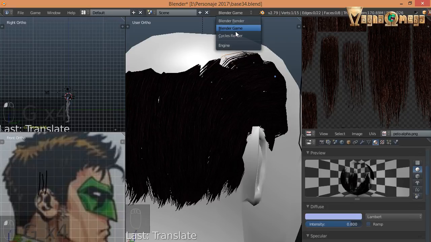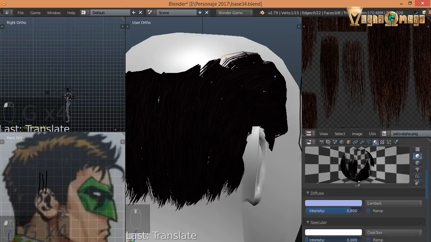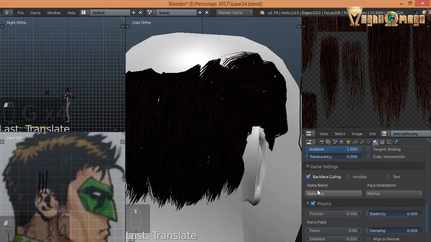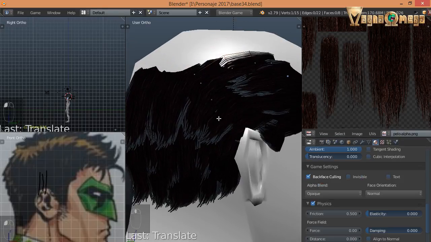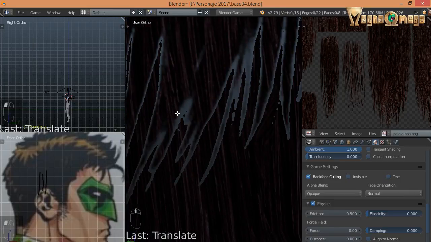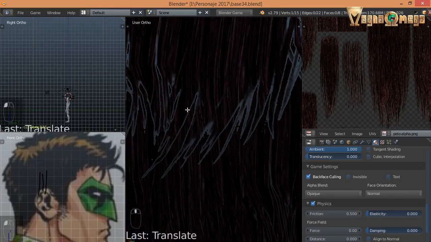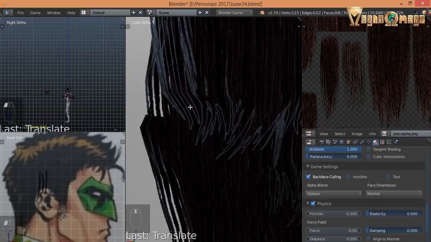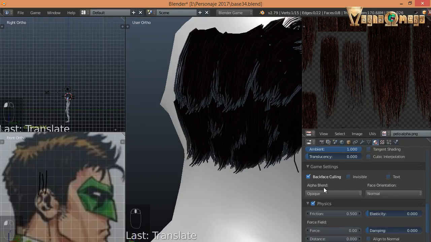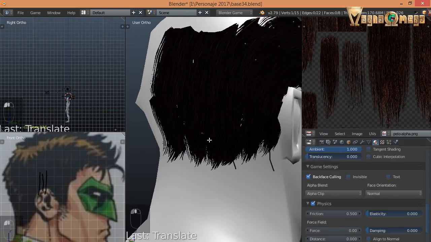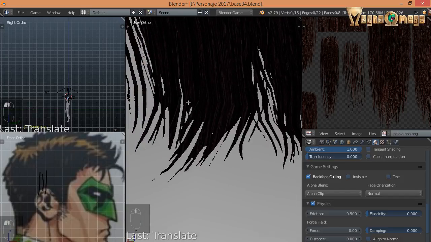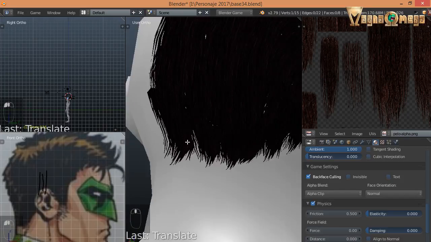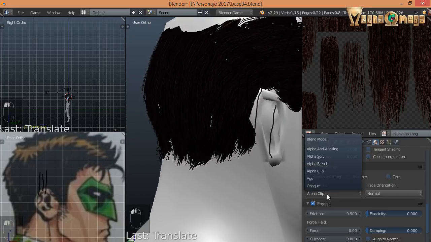In this case I use Blender game settings and have alpha blend. Normally they come with opaque and have those weird outlines, or halos. But if I use alpha clip, it's clean but too sharp, and it doesn't look so good.